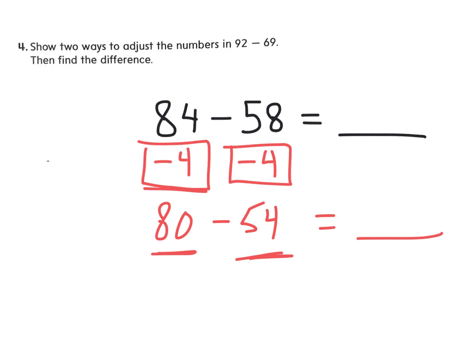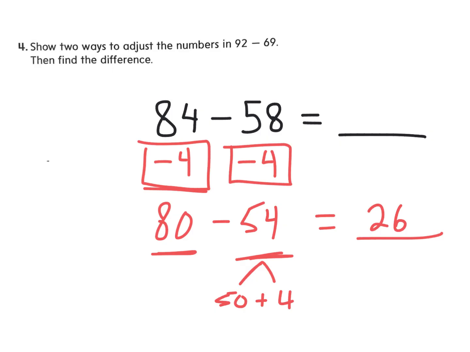So for the sake of time, I'm just going to say that we can figure this out as grown-ups. So 80 minus 50, that's how I'm thinking about this. I'm actually breaking down the 54 into its tens and ones. So 80 minus 50 I know is 30. 30 minus 4 is 26. So that's our difference of 26.